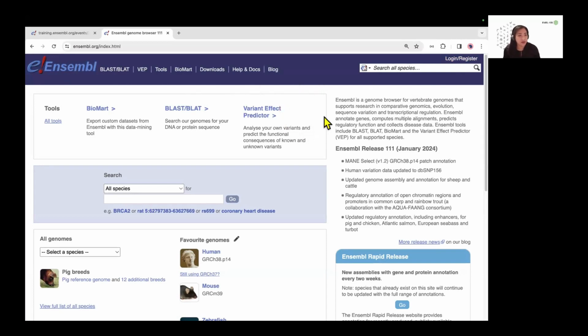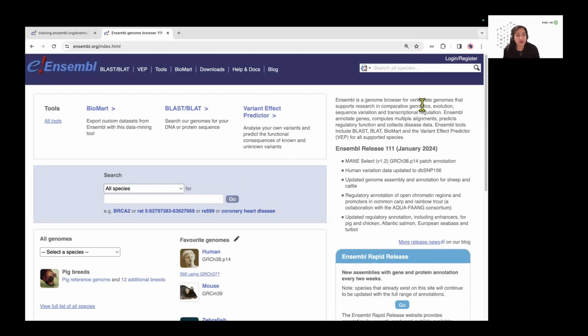Okay, so in Ensembl, you have two different ways to search the website. So you can do a site-wide search using the search bar in the top right-hand corner, or you can use a species-specific search in this blue box here. So if you know which species you're working with, I do suggest that you use this search option because it just makes the search more efficient. Just makes it a bit faster.